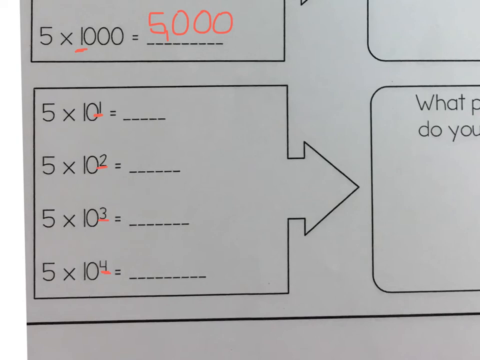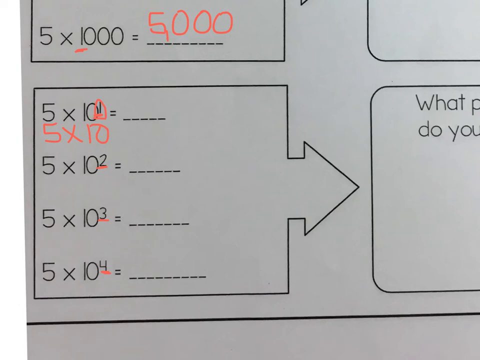Okay, well, let's take a look at this first one. We have 10 to the first power. We have an itty bitty baby 1. That itty bitty baby 1 there tells me how many zeros, or how many tens I need. Well, how many tens do I need right there? 1. If it has a 1 there, all that says is 5 times 10. If you did not write that just like that, go ahead and do that, please. 5 times 10. Make sure and write it out exactly like I've got it on your papers.